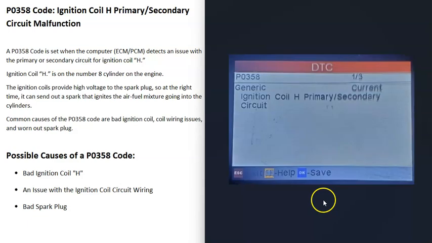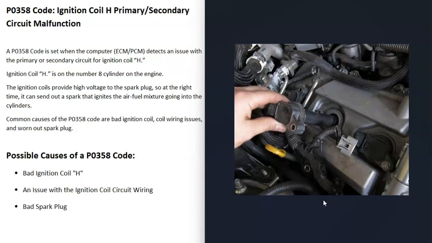What would be some possible causes of a P0358 code? The first thing that could cause it is that the ignition coil's just failed and needs to be replaced. There are different ways to go about testing those ignition coils.